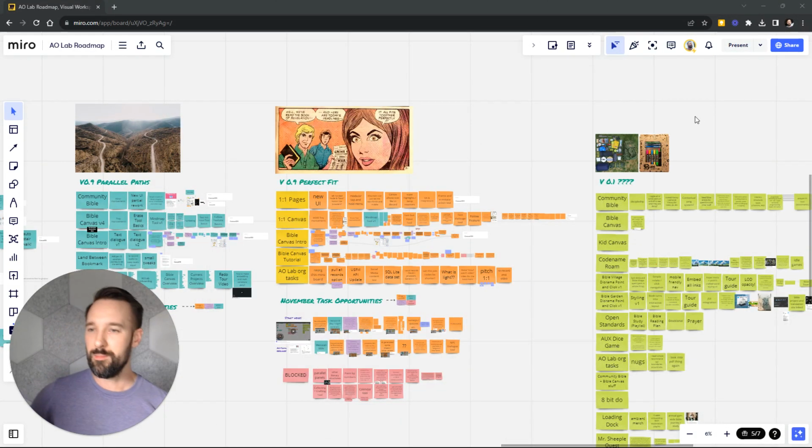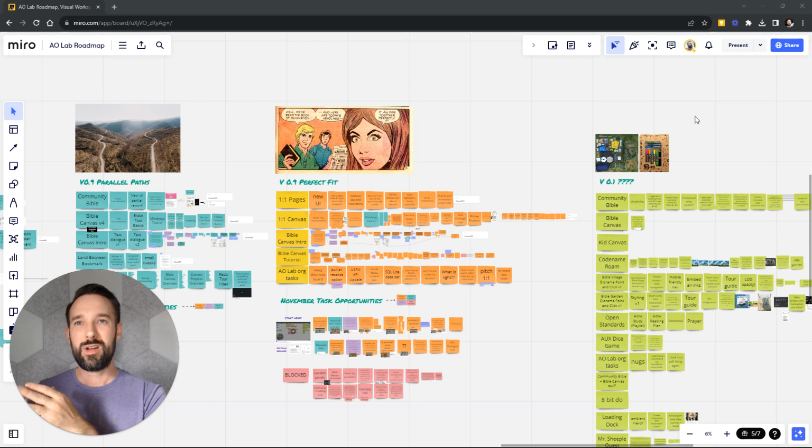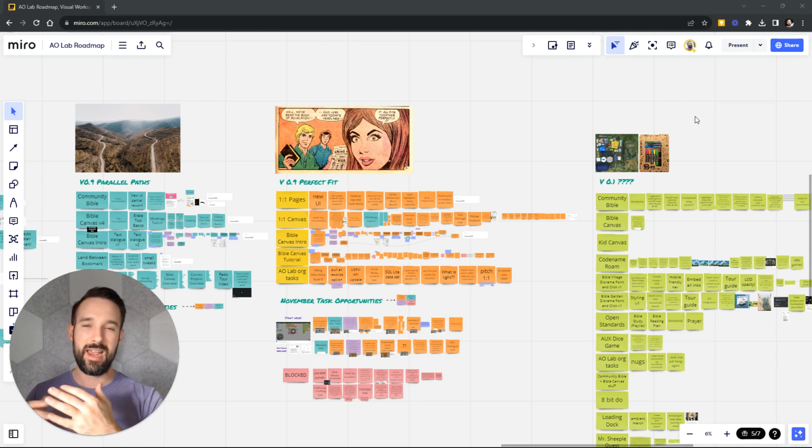But I've learned that the more I try to onboard people into what we're doing, and the more I try to tell them about what we're doing, the more clear it is to me that it's just going to be better if we make it and then show it, rather than try to explain it or help people get involved at this phase where it's close but not quite there.